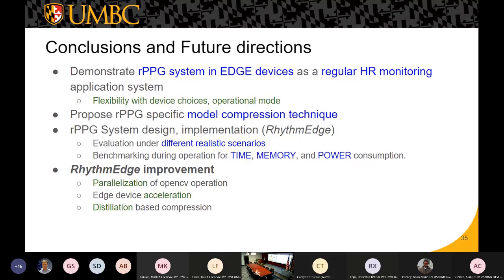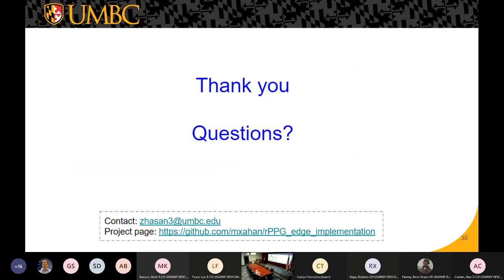Finally, to improve our work, we want to look into parallel and other distillation methods and other compression methods. So that is our work covering RPPG, and you'll be glad to know that this work has won the best paper award at 2020 SmartCom that happened in Finland. So that is our work on RPPG. I hope, yeah, this is the last slide.